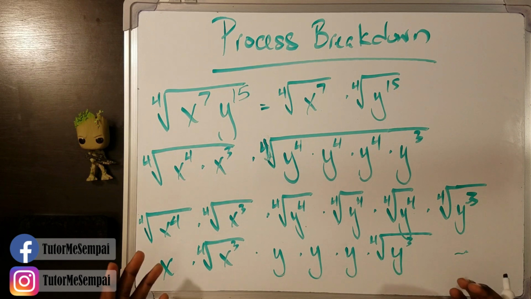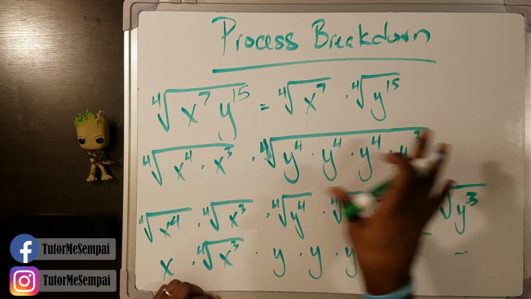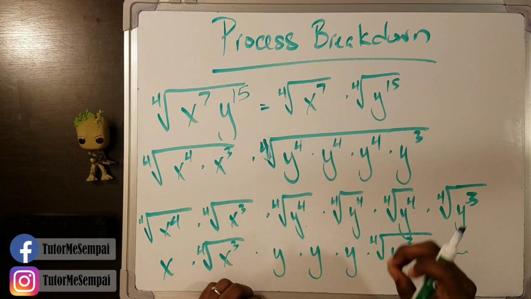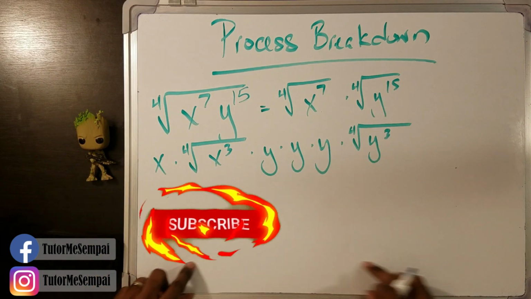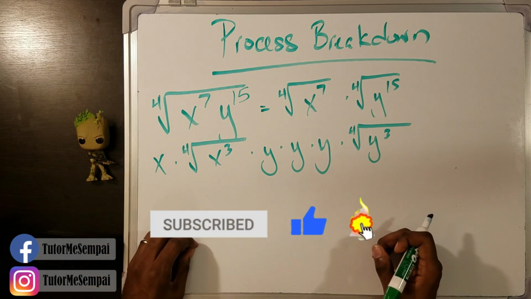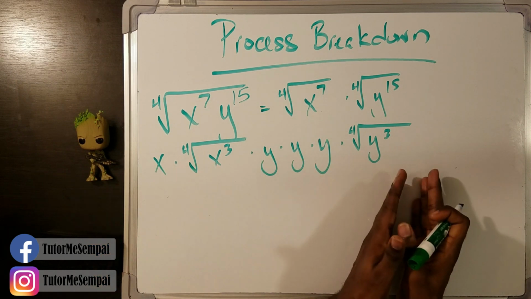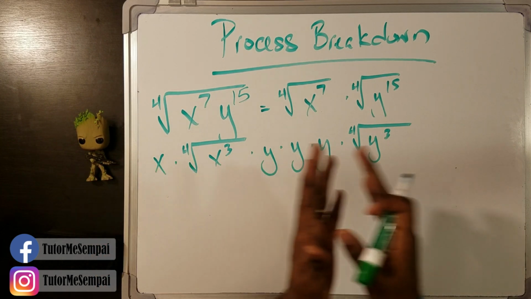Now forgive me, I ran out of space, so I'm going to have to erase something a little bit earlier so we can continue. So if you need to retrace your steps, hopefully you're following along, but you can always rewind the video to see what I erased. So I moved that result we just got a little bit higher to give us more space. So let's continue what we're doing. I want to keep our radicals at the end because that's just common practice. So let's move our variables up front and our radicals at the end.